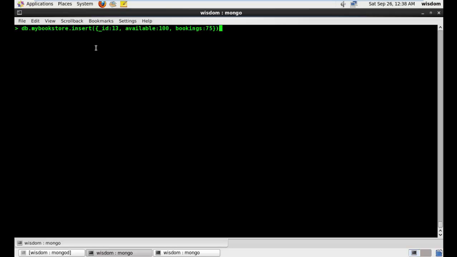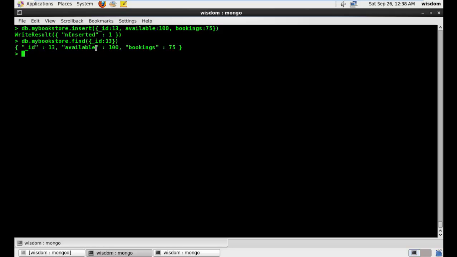And now we'll try to insert this. So it got inserted. So now if I do db.mybookstore.find where the underscore id is 13, then I have this document which is inserted.